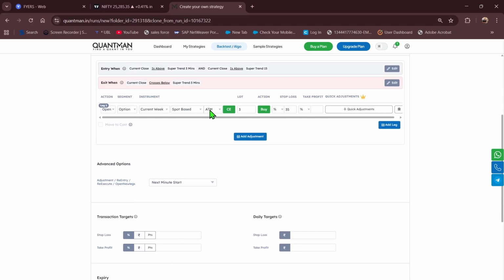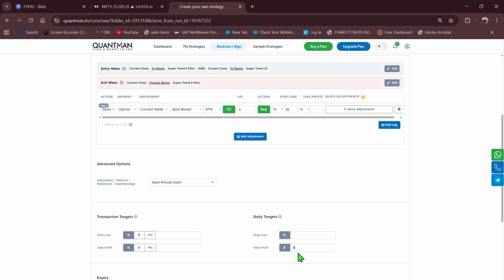Okay, so here I'm utilizing 3 lots. Now here what I'll do is, once the market starts, I'm going to take profit and go out of the market. This logic might not look very appealing to many people, because they might think that since we are option buying, we should have unlimited profits. Yes, the theory says that if you buy an option, it has unlimited profit potential. But if you are thinking of unlimited profits, it's not going to happen, because if we don't book our profits by the end of the day, our profit is going to turn to losses.